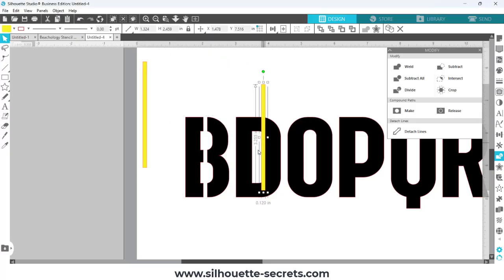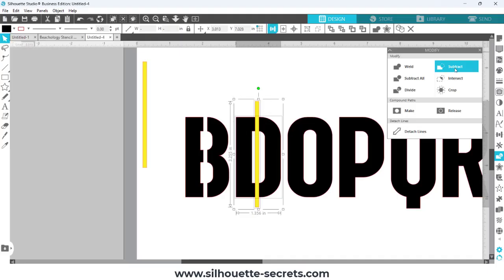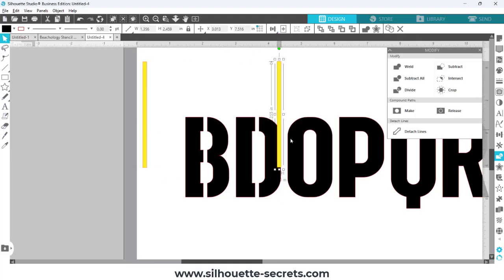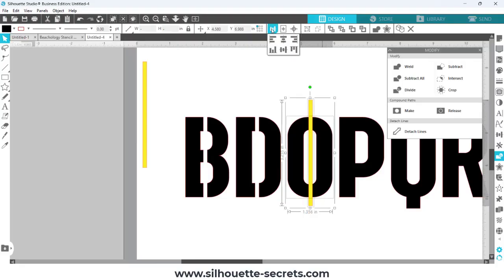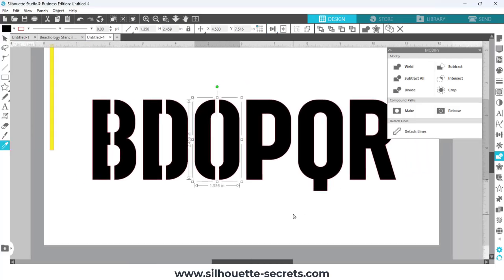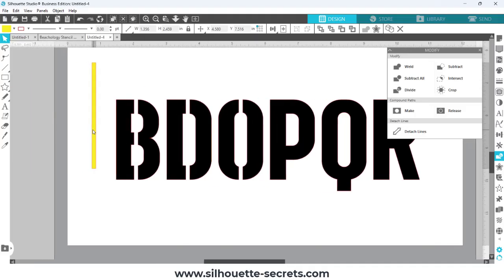You can do the same thing for the letter D. And I might as well just go through the rest of these letters and show you. So a quick tutorial. Control G to group that together, make a copy. Here you could do the center point of the letter O and then subtract. Make sure to group that together. You have your P. You could make a copy. You could do the entire P here, select both and subtract.